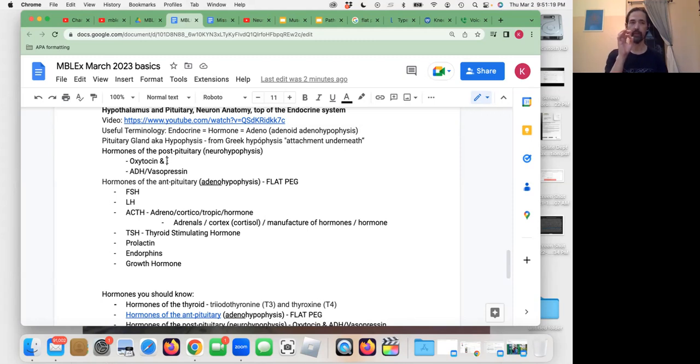And then oxytocin being released in response to uterine contractions is one of the few positive feedback cycles. Usually the body releases these things in response to negative feedback. There's not enough follicle development. There's not enough luteinizing hormone, so make more. There's not enough cortisol, so make more ACTH. There's not enough thyroid hormone, so make more thyroid stimulating hormone, etc.